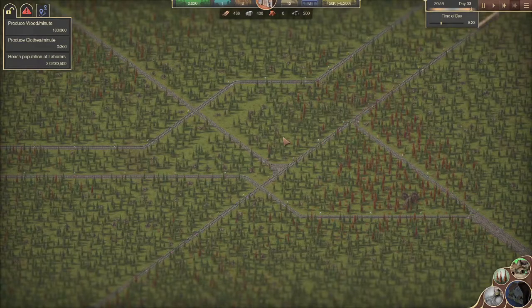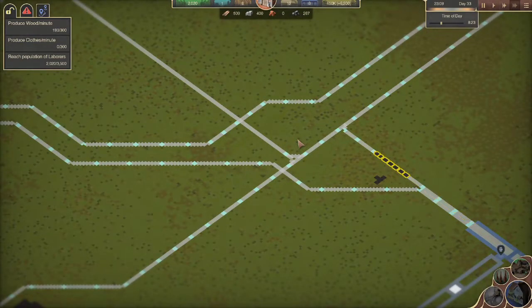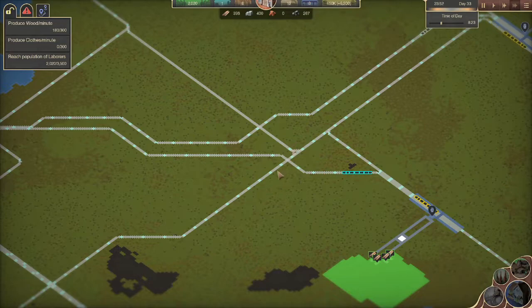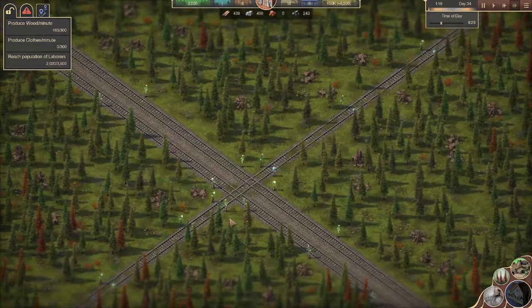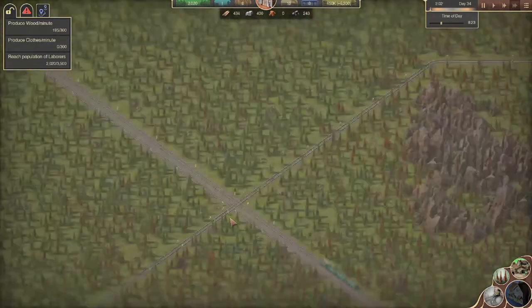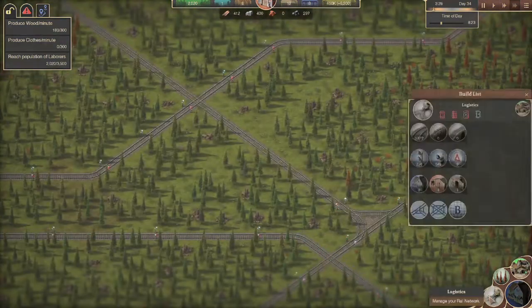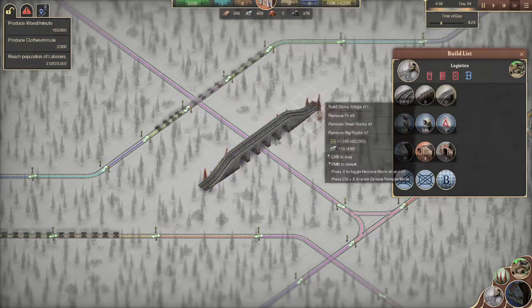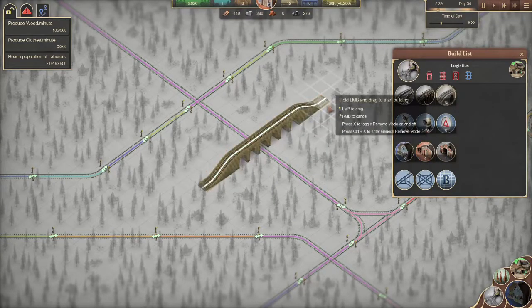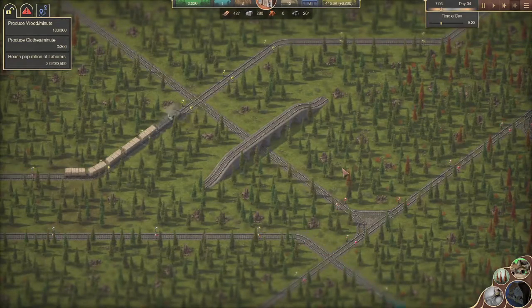Do your rails look like this? Are your trains crossing themselves, getting in each other's way? Your resources not getting where they need to go? You've got junctions that have to wait and wait and wait. Well, today we solve that problem. We get some cut stone and we unlock the stone bridge and solve all of our railroad's problems.